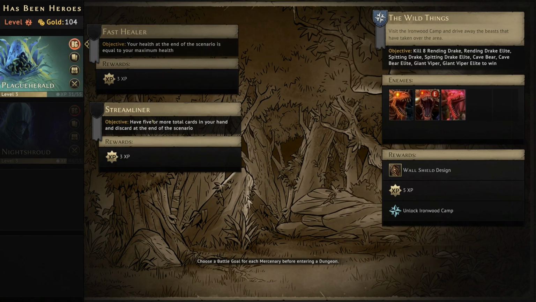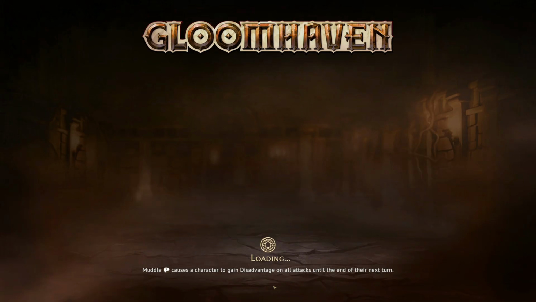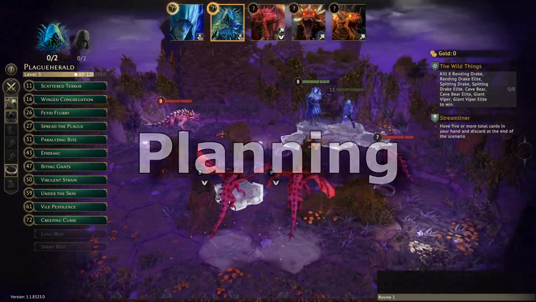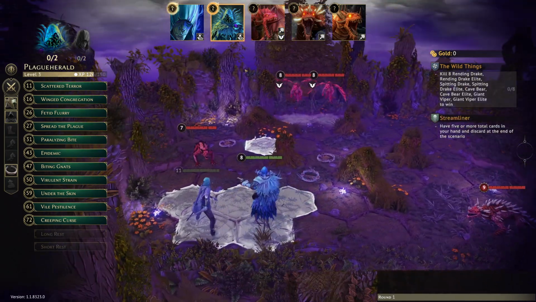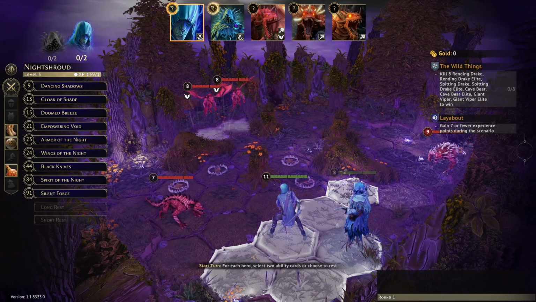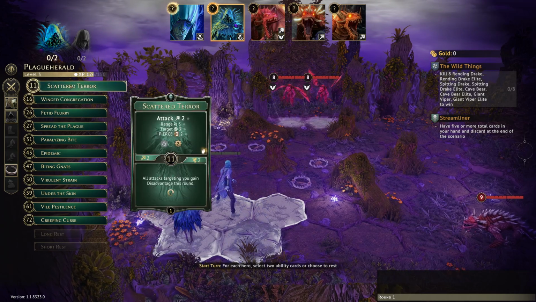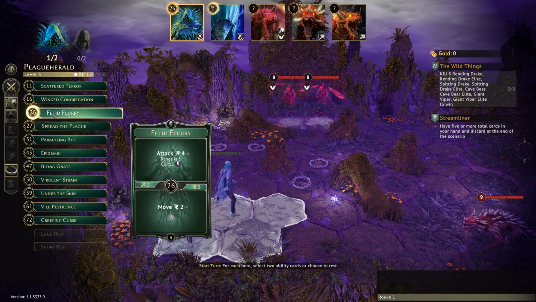Okay, this time Fast Heal is not going to happen. Streamliner maybe, but probably not. And we'll try for Layabout, I think. Okay, same as before. There are fewer mobs this time, so that kind of works in our favour slightly. Also, the layout is different, which does make a difference. Getting early hits, early kills is going to be ideal.